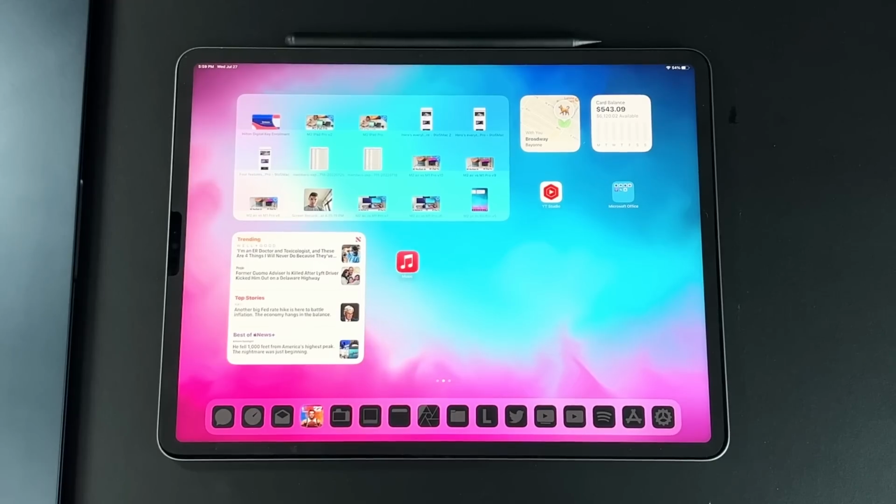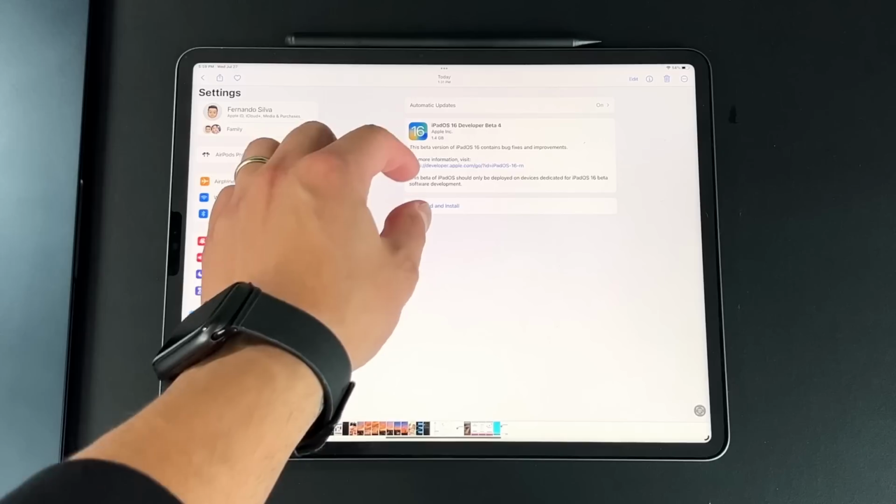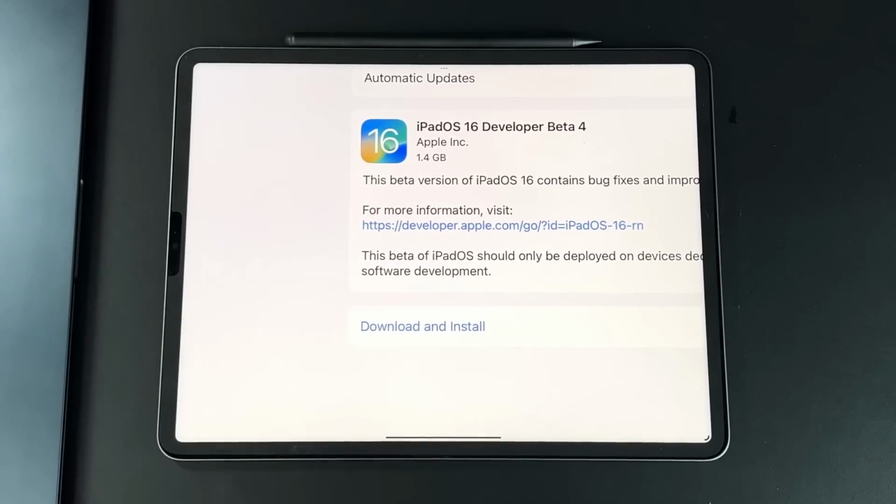All right, everybody, so let's start off with the actual size of the build. I like to take a screenshot every single time Apple releases a new update. So we're dealing with about 1.4 gigs. The last update was around 1.6 gigs. So depending on how much storage you have, I would recommend giving yourself twice as much storage. So at least 3 gigabytes of storage in order to get this update installed correctly with zero issues.